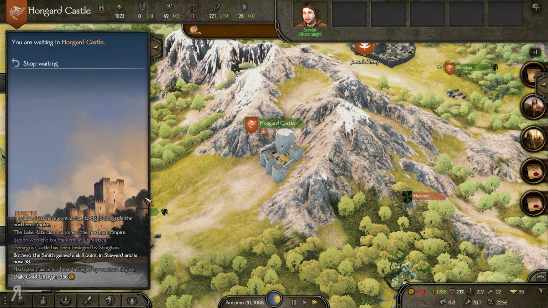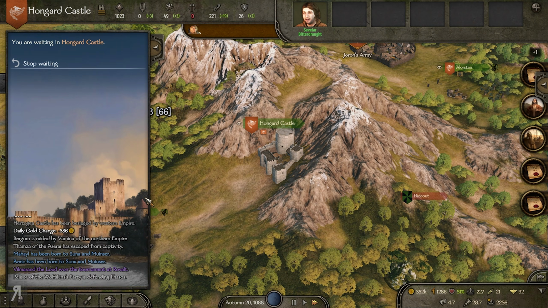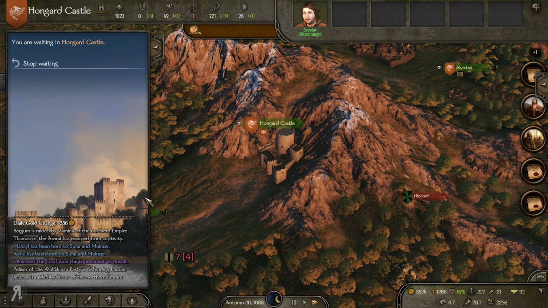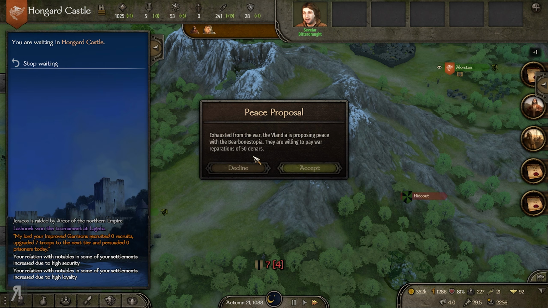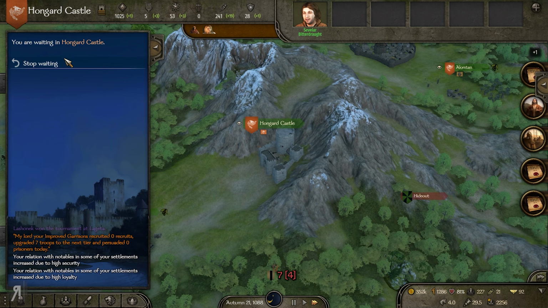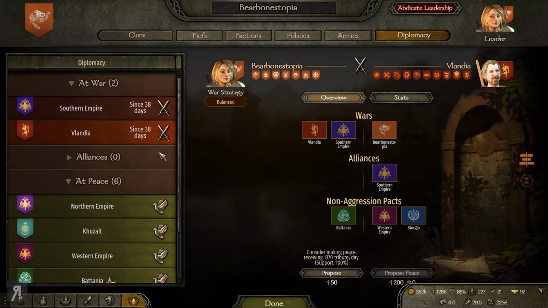Because you never know, maybe there's going to be an army that will appear out of nowhere, and then we'll be able to level up our forces even faster, because obviously that battle really gave us a massive amount of experience. Okay, yep, Vlandia is proposing peace. And they are willing to pay war reparations of 50 dinars. I'm going to actually decline this for the moment, because what I'd like to do is see if we can maybe get a better deal. Yep, as you can see, we are going to get a better deal.